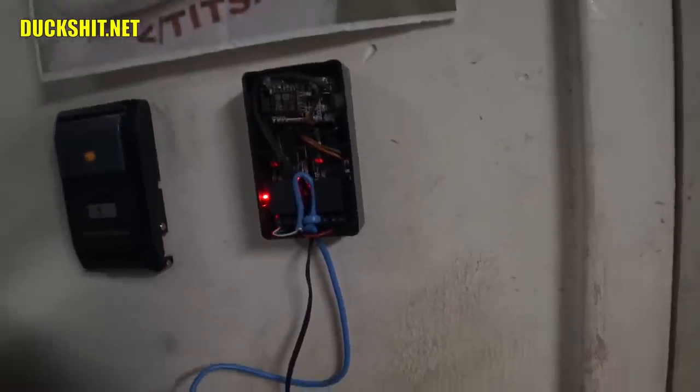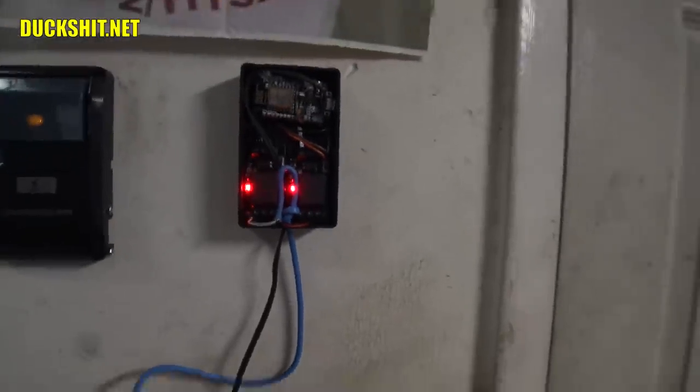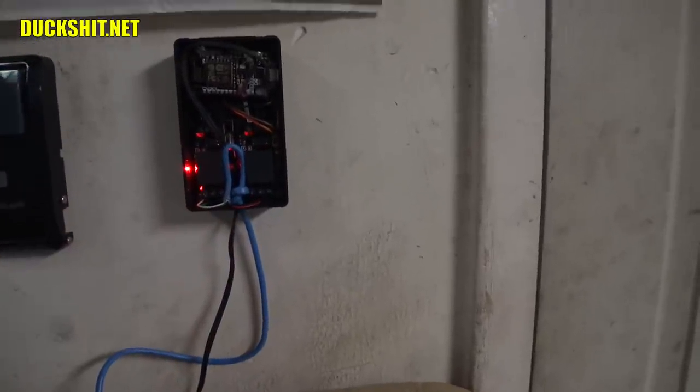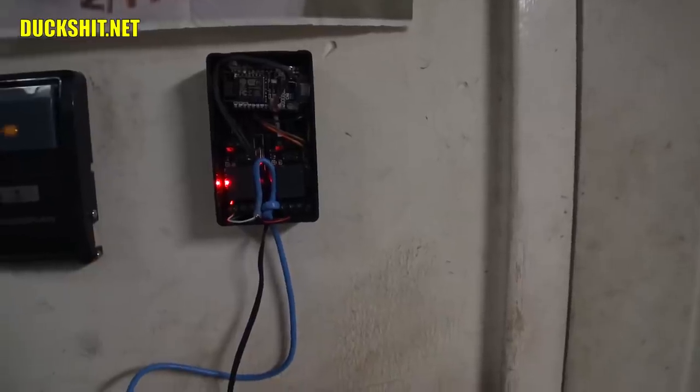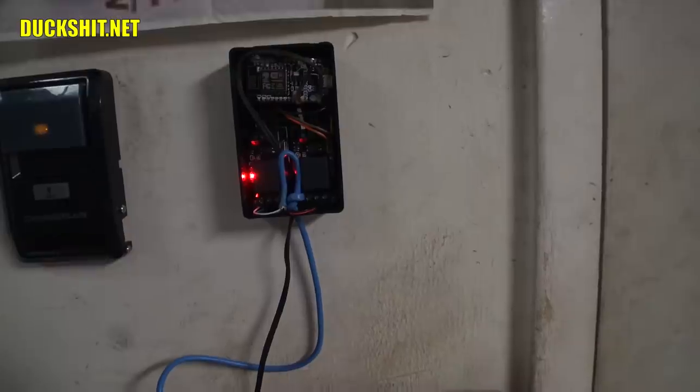demonstrate this here. Real simply put, you see those two red lights that are in there? That means both the relays have power, and there's a green light on either one of them that actuates when this thing comes up. So I just hit that, that's opening the door, and a green light on the other side when I turn the light on. So it's real simple how this works. It's just a web interface.